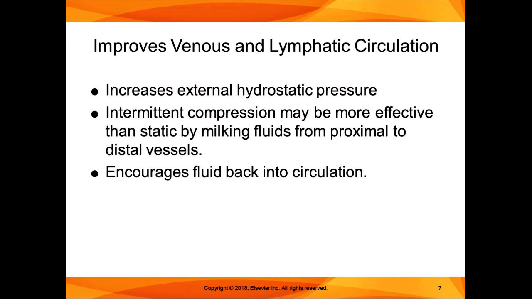So the way it improves venous and lymphatic circulation is that it increases external hydrostatic pressure. And remember, in pathophysiology we talked about how hydrostatic pressure is a pushing force and osmotic pressure is a pulling force. So it helps push the excess fluid into the lymphatic circulation and out of the venous circulation.